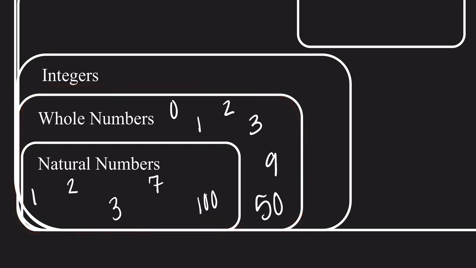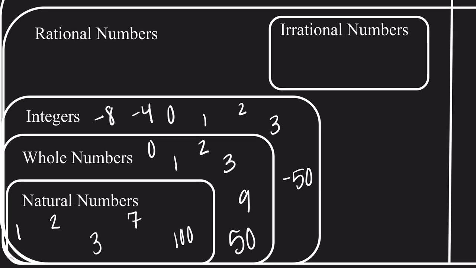All right, so speaking of integers, what's the difference between a whole number and an integer? Well, an integer includes 0, 1, all those whole numbers. It's also going to include negative numbers. So 0, 1, 2, 3, which are whole and natural numbers, but integers include the negatives as well. Something to note, we're still not using any fractions, we're still not using any decimals. All right, so those are the first three.